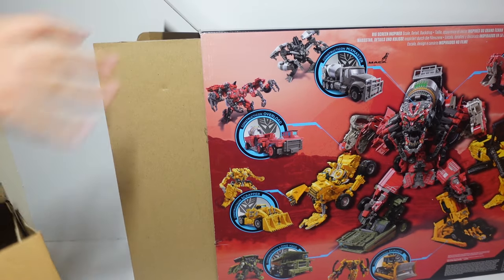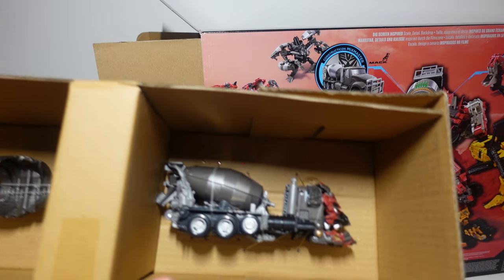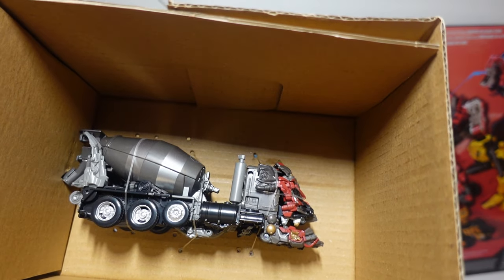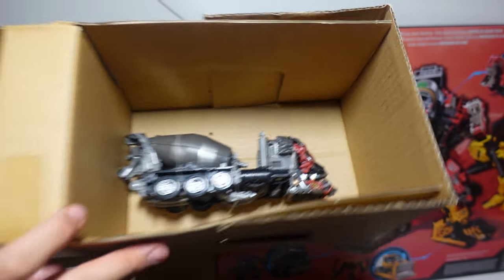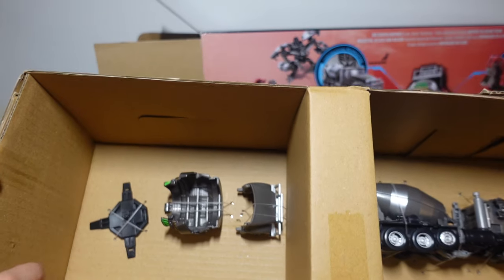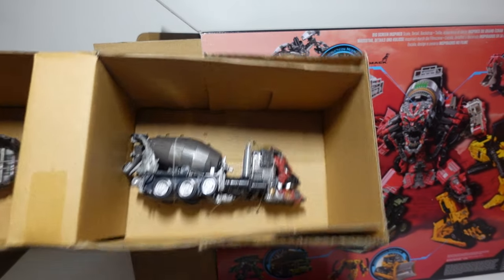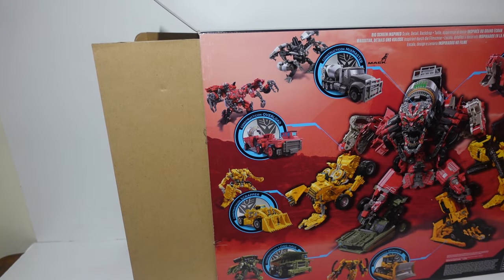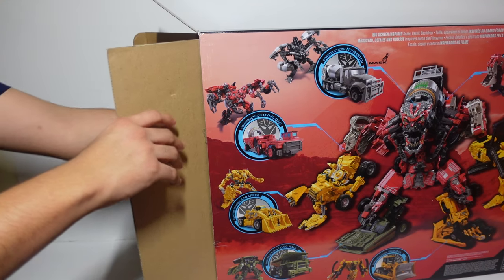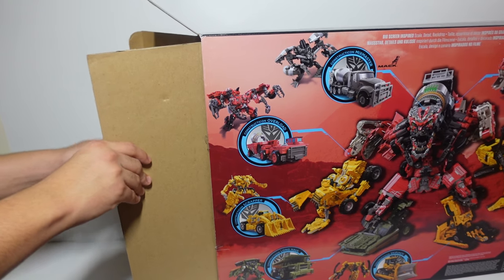Alright, so I've taken out the first area, which, oh my god, what glorious thing do we have here? We have Mixmaster right here in car form, and his head in robot form. And we have our three accessories that come with it. And wait till we see the rest of the figures. Now I'm gonna put Mixmaster behind right here. I know you're not gonna see that, but you can put it behind there. Now to take out the rest of the things.